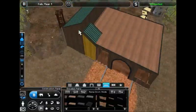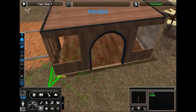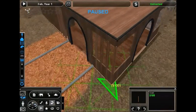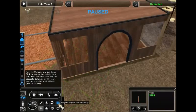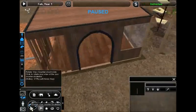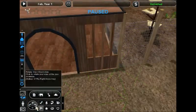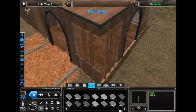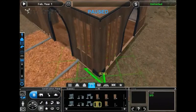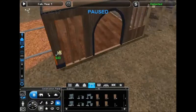We'll fix it later. For now, let's put down more of these guys. There. Get you right on the edge. And then 1, 2, 3. The reason I'm counting 3, if you look at the fencing, it looks like there are boards there, and I'm putting them three boards across. That way I'm getting a nice even spacing. So I'm just kind of using that to space things out. And for the corner here, I'm going to put in an actual pillar from that building set, just to make it look a little sturdier. And just get you tucked into the corner. Perfect. Okay.